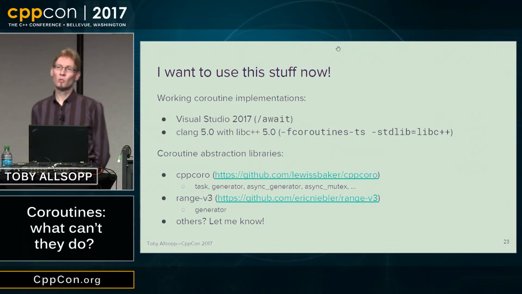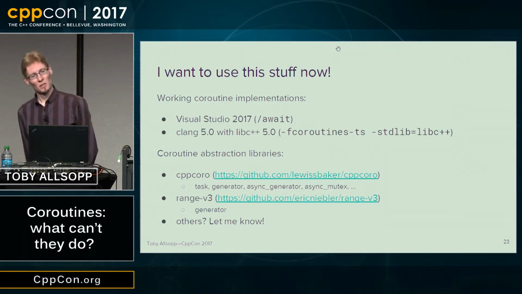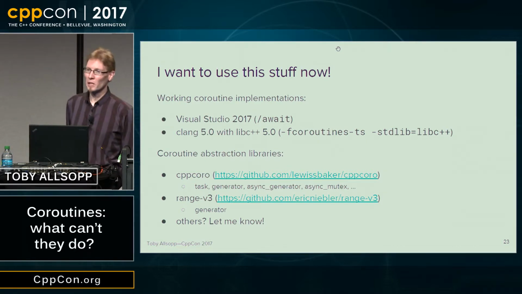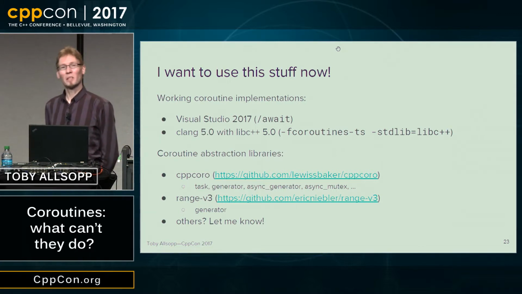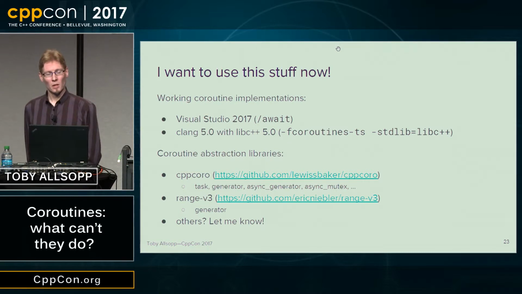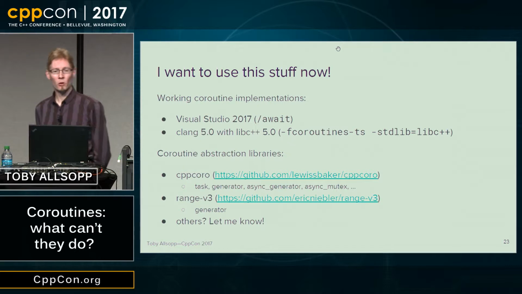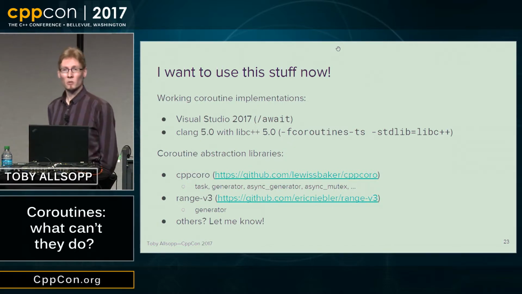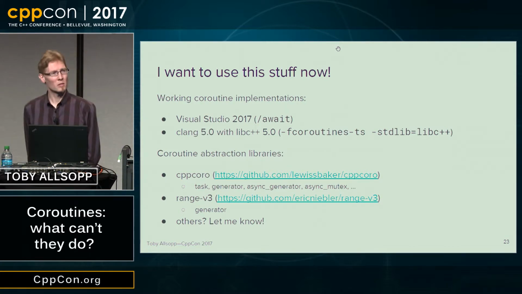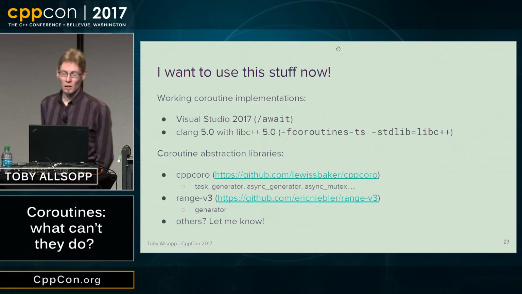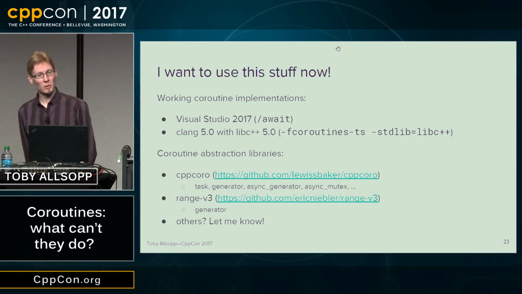So that just gets you the raw TS, which gives you coroutine_handle and coroutine_traits and a couple of other things. It doesn't really let you build, well, it lets you build everything, but it doesn't give you any high-level abstractions. So there's a few libraries that I know of that provide some of these abstractions. So one called CppCoro, I think. That provides task, generator, async generator, some async mutex stuff, some other really cool stuff for dealing with async things.